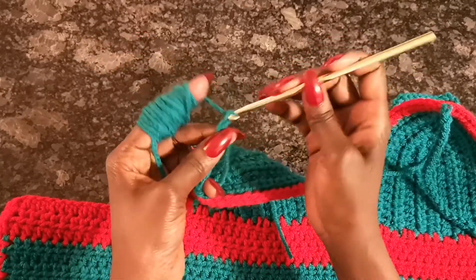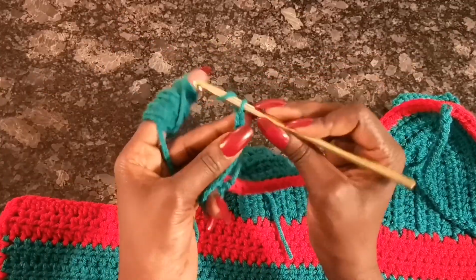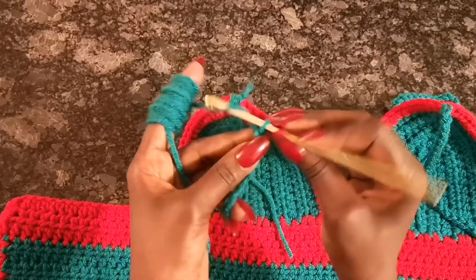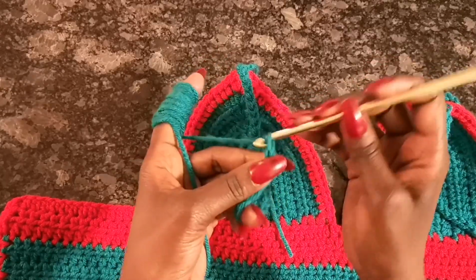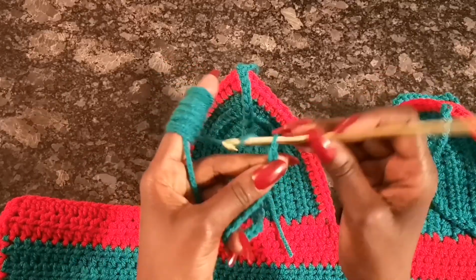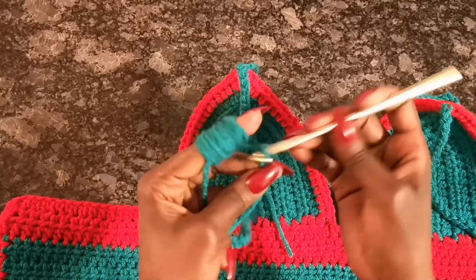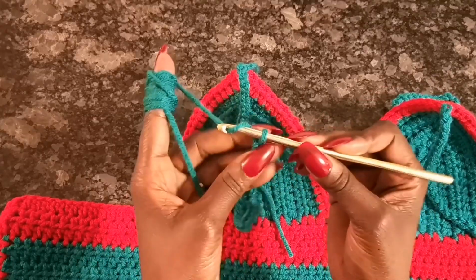I'm not going to count because I lost count on the other side. So what I'll do is chain as many as I can, and as I go I will be measuring it against the other one, and when I have the exact same length is where I will stop. And sometimes if you go a little bit past, you could just undo the chains and make sure you're matching it. But I think it's better to do this than to count the number of chains. For me, I find it very hideous to just go 1, 2, and then all the way to 200 chains. I don't like it. So in most cases, I would rather measure how long I want the chain to be, and then just do however many chains it requires for me to attain that length.